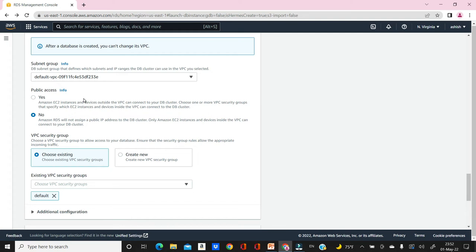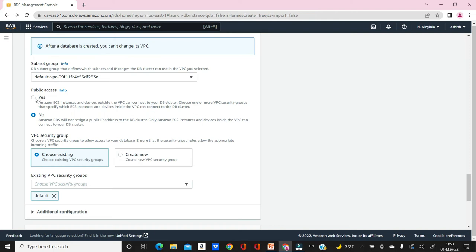Now public access, do we want to access the database by public? When I say public access, we are asking to provide one public IP, because only if this instance has a public IP, then only it's possible to access outside the VPC. Otherwise, only the inside sources can access the database.